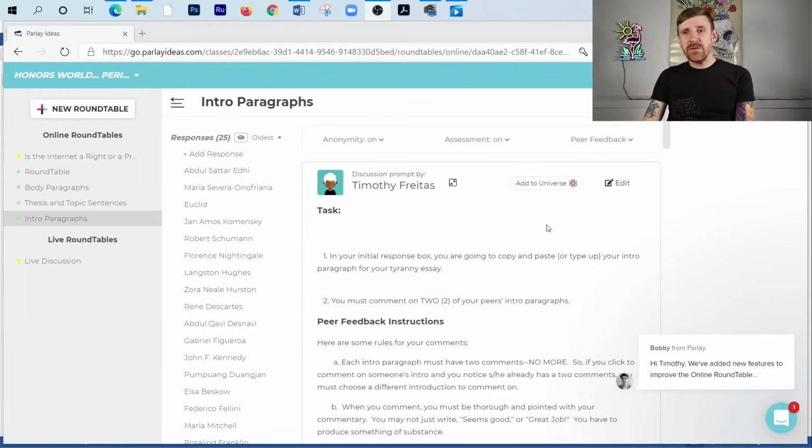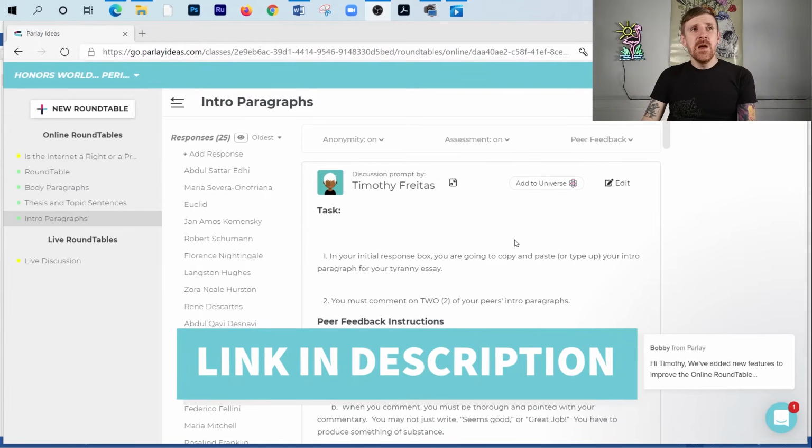And I created my own tasks for them to do. I said, here's your task, here's what we're doing in class, here's what your peer feedback instructions are. I actually use this to house and monitor all of my peer editing. I will give kids checklists, and I tell them to do things, and it puts them in conversation with one another. And I can look at how all of this functions in one spot. Parlay also gives us a lot of data that we can mine through, but we'll look at that at a different time.